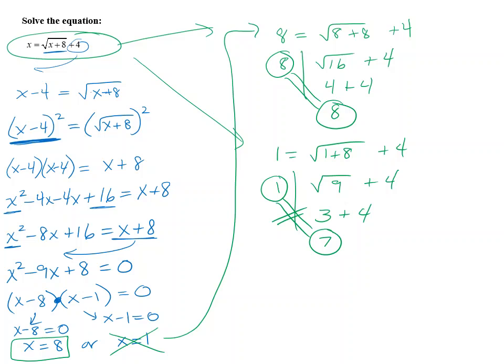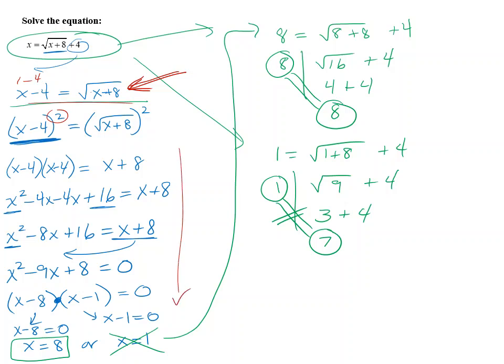Now, why doesn't it work? Well, you should be able to see why it doesn't work at a certain stage of the process. Remember that when you're working with absolute values and square roots, the results cannot be negative. Okay, so let's take a look at the process here where we have the square root isolated. So we look at this step right here where the square root is by itself. And if we think about having a 1 minus 4, we actually have a negative 3 right here. And this is saying the square root is equal to a negative 3. Now, the square eventually eliminates that negative, so it seems like everything's okay as we go through the solving process.